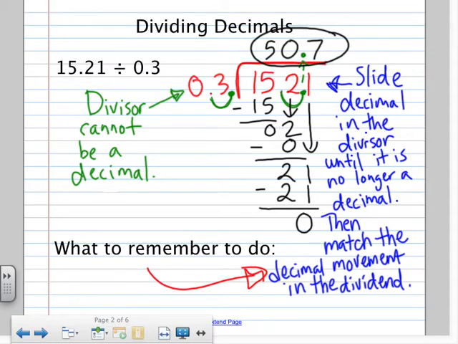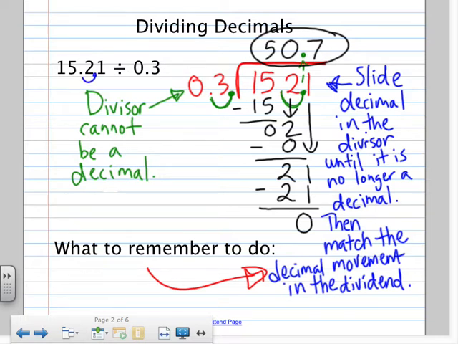Okay. You can do estimation to figure out if you did it correctly. It's a little difficult on this one because if we round it, 0.3 becomes 0, and 15 divided by 0 is 0, so that's a little harder to figure out. You can try rounding it after you've slid the decimal points. Just make sure they both got slid once, right?